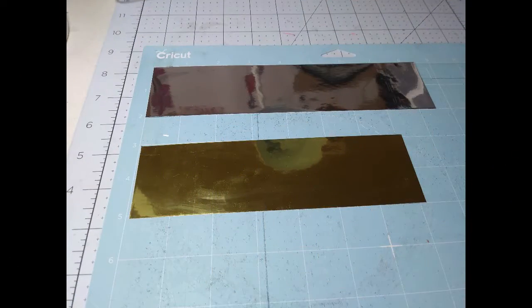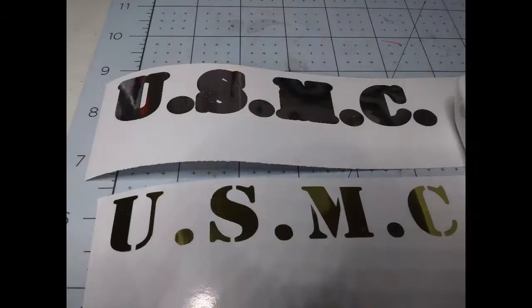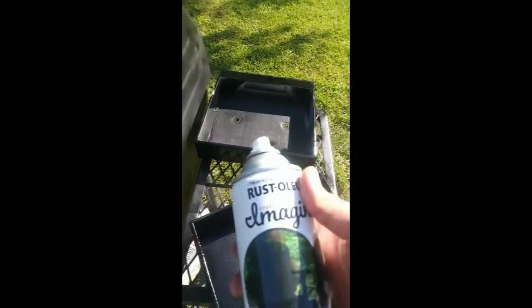Going over to your Cricut cutter vinyl, I have some silver and some gold. I'm going to cut them out with my vinyl cutter. If you guys don't have this, this is fine. This is just a little extra step that I'm adding to decorate the box. I use the silver and gold overlay. Like I said, Cricut cutters or Silhouette cutters, you kind of know what to do on this.